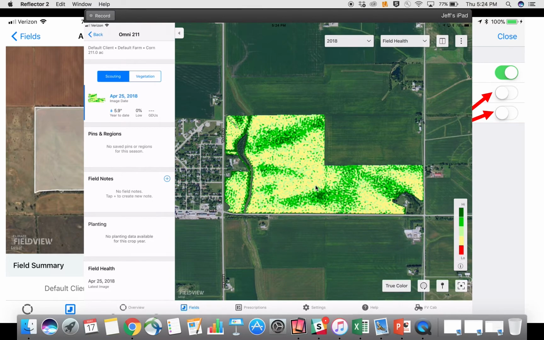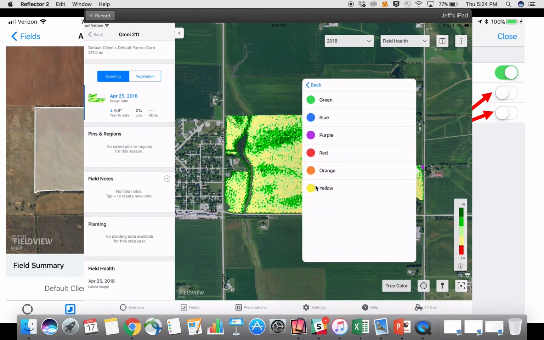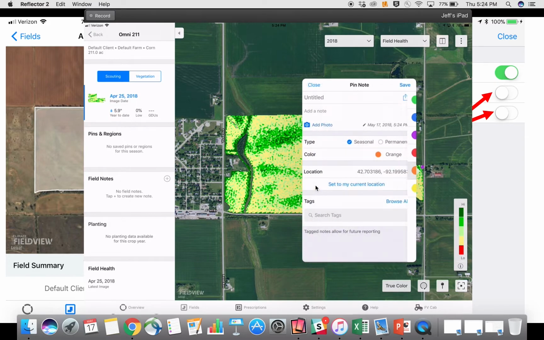And I'm going to drop it where the driveway is, so he knows where that is. I'm going to color it orange, because all my spray notes are always in orange. Now I'm going to give this note a title. I'm going to say, Bob, enter field here and spray burn down.